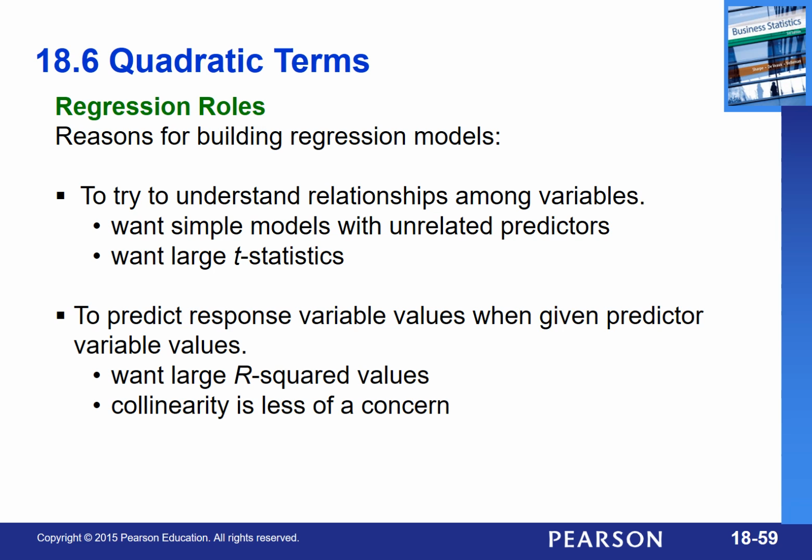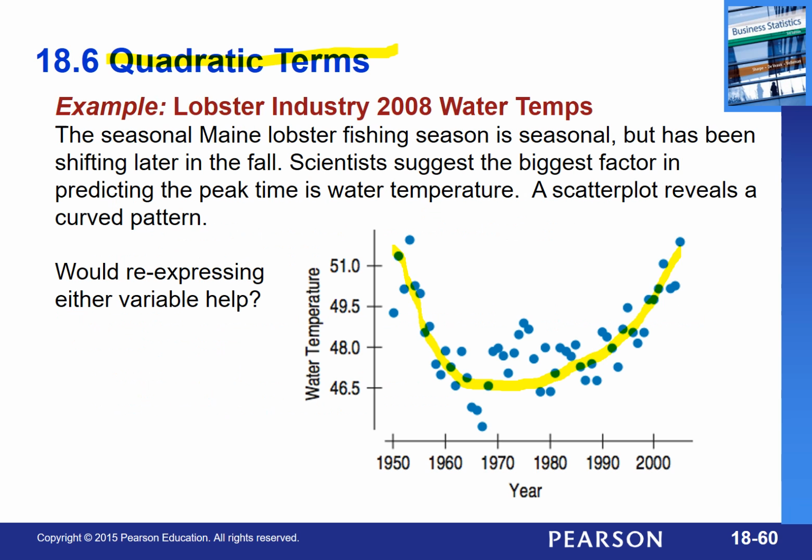So why bother with quadratics? Well, to be able to predict. Usually whatever variable we have for response is something we're interested in studying and we want to know more about. Maybe it's our adjusted gross income or the profit we predict that our company will have, or something useful that we want to know. So we want to understand relationships or we want to have good predictions. That's why we might want to bother with quadratics and or just regression in general.